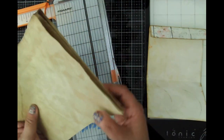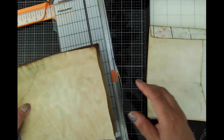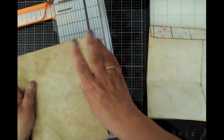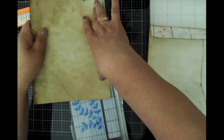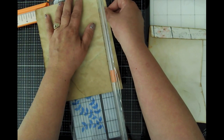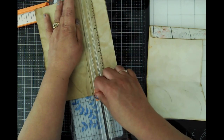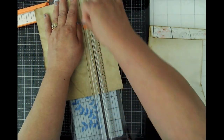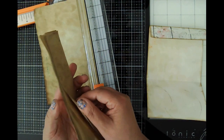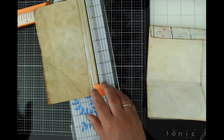I'm going to fold this because I want to make sure I don't do it wrong. So this is the long way, so it's going to fold that way. Goodness gracious. Sometimes my brain just does not kick in. So I'm going to do 5 inches there. The other one will be clearer, I promise. We'll talk through one more because I'm kind of floundering a little bit here. These are great for little notebooks or for stamping on or whatever.